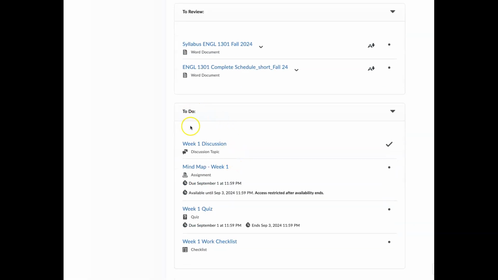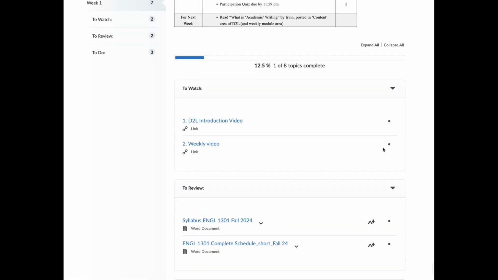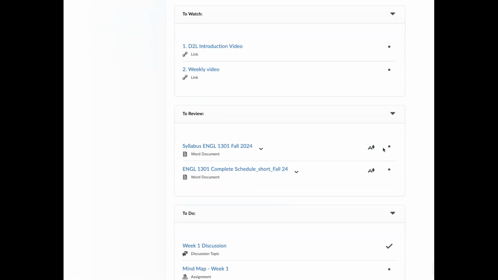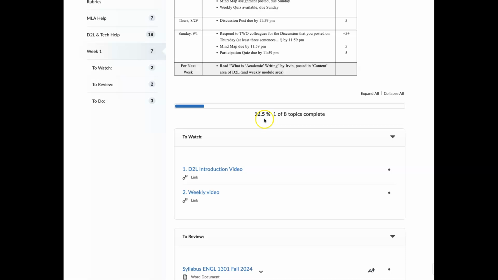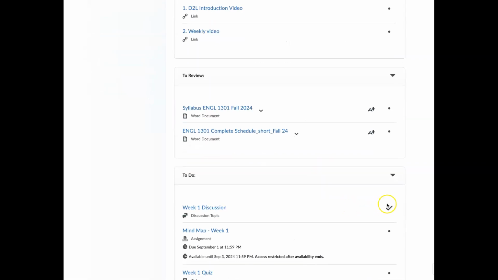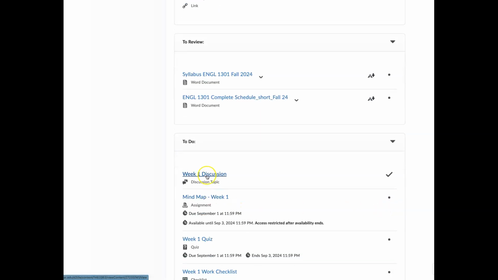Okay, so if we scroll down to the to-do section, everything here is kind of listed. I've tried to put them in order, right? So the weekly discussion is due first. So that is what you can click first. I want you to note that there are these check marks. It makes me actually angry about this. This doesn't mean anything. This does not mean anything. Sometimes students will see the check mark and go, oh, okay, well, I completed the discussion. No, it just means that you may have visited the discussion.